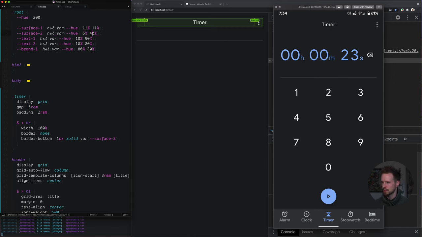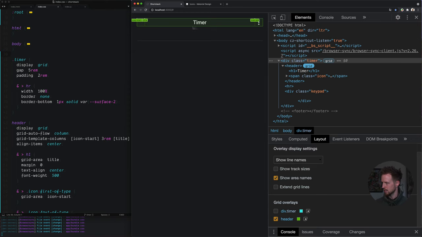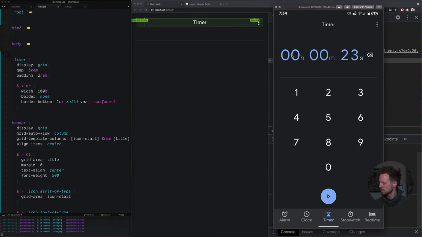And it's also too light. Okay, there we go. 5%, 30%. All right, gotta love HSL. You can kind of just eyeball your way to a nice color. The timer now has the padding. We now see, oh, I like it when that's in focus.